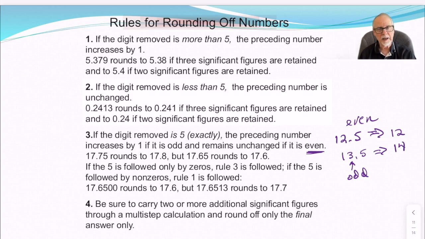It's kind of tricky. Now, the reality is it's going to be the rare circumstance when you're doing a laboratory calculation where it's going to be exactly 0.5. So this is something you may not have to use very frequently, but that's the basic rule. All right, and there are a couple of examples here in this particular problem that would demonstrate that. So let's take a look at some specific examples.